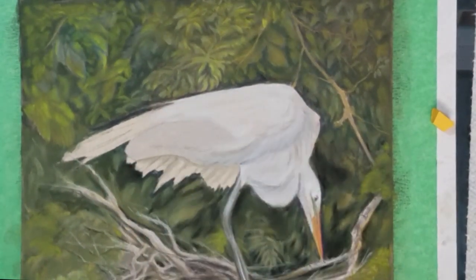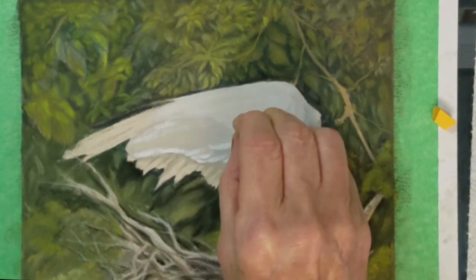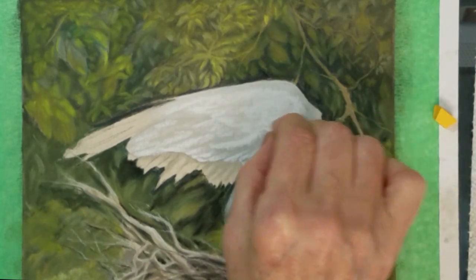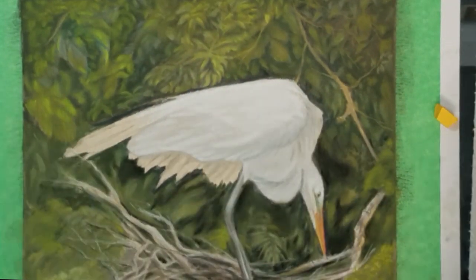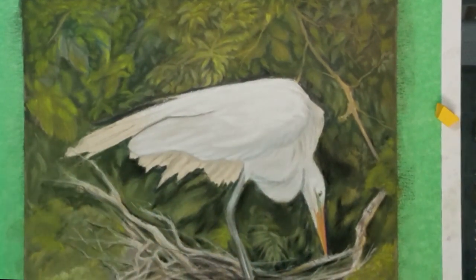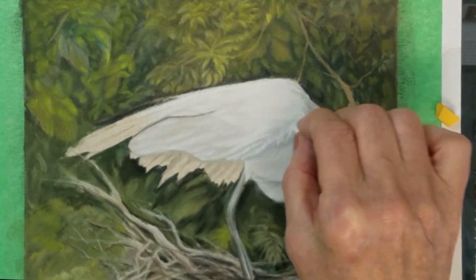I'm beginning to add some of the white feathers over the gray base that I had started, and you already can see how the feathers are beginning to shape up and have some feather dimension and texture.